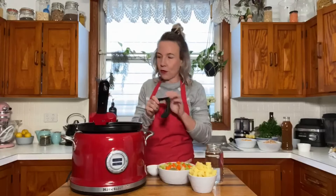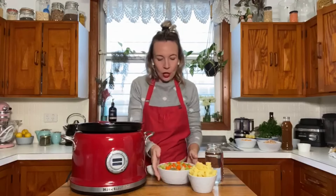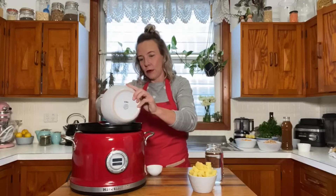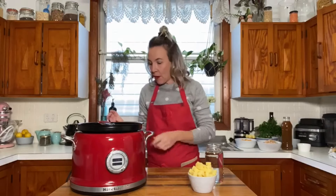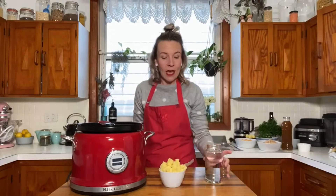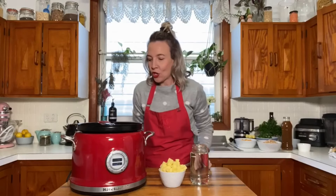I'm going to use the stir tower. So I'm going to place the stirring arm on and place that down into my pot. I've got some celery, carrot, garlic, an onion, and a little bay leaf — I'm going to pop that in, hear that sizzle away. Did have a little bit of olive oil, I'm going to put a little bit more olive oil in there. Then I'm going to turn the stir tower on, just to speed one, and that's just going to gently sauté my vegetables. I'm going to give that a few minutes, then add my potatoes, put some water, and then skip to the boil method.